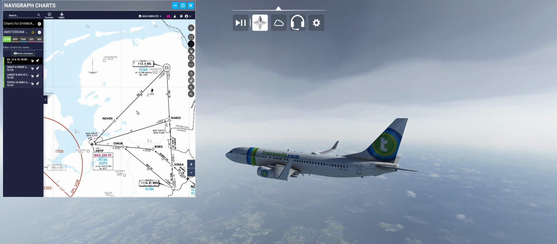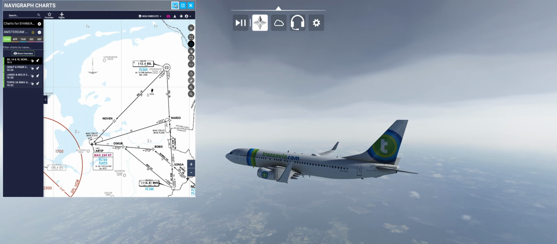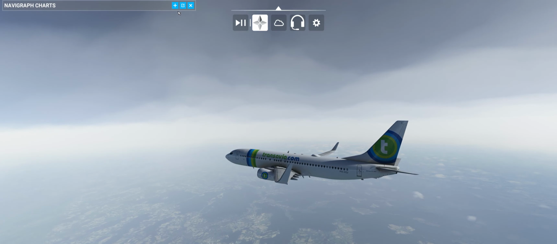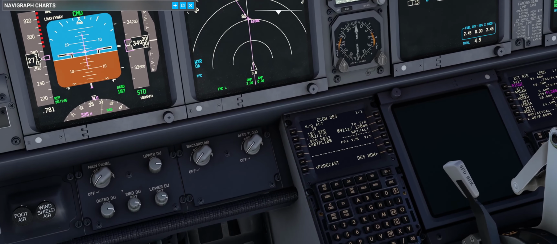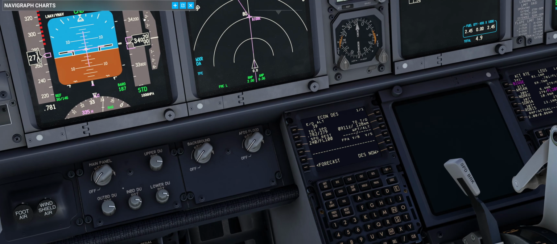So this is the simple explanation, and let's jump to the cockpit. We will look at the page right now, and as you can see, this is what I was talking about: the waypoint/altitude.